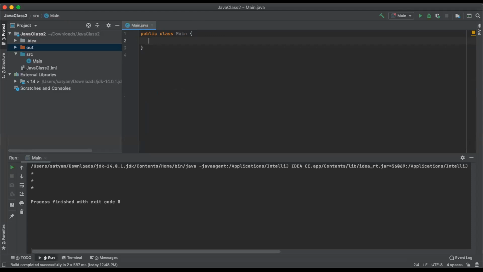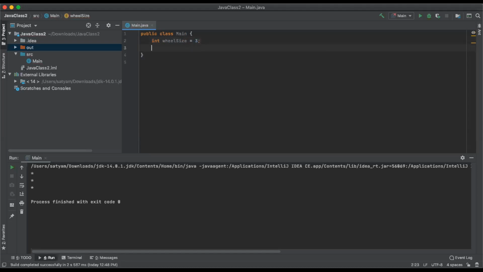Then let's say I want to make a car. For a car, what do I need? I want to have the wheel size. Integer wheel size equals 3.